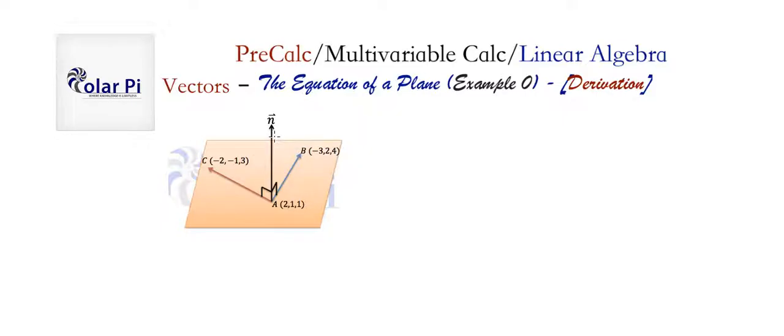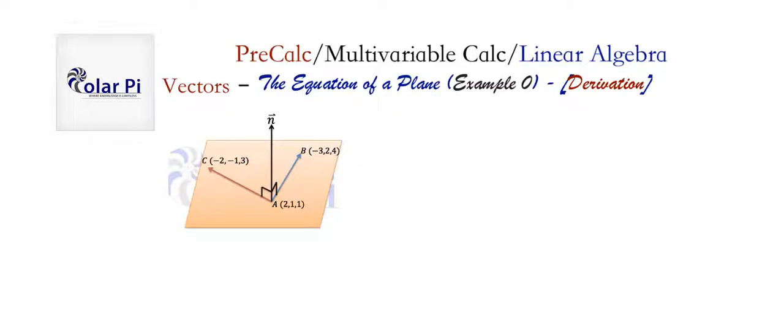Now, very important is that you get to this vector n, and again, you get to n by taking two vectors in your plane and doing the cross product between them. But then once you find n, what you want to do is find another vector, which we're going to call p, by taking any point on your plane whose coordinates you know, and then a random point on your plane whose coordinates will be x, y, z.